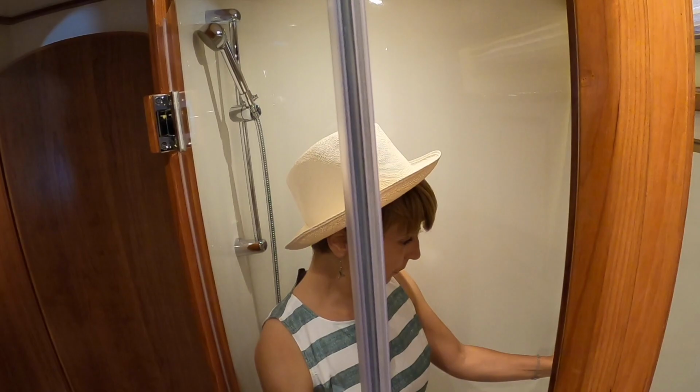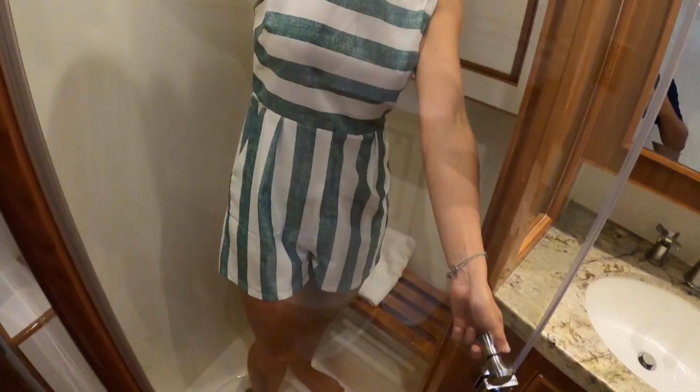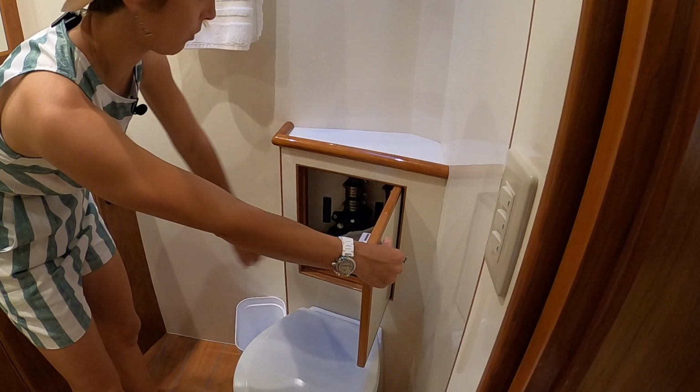Yeah, it's great. Check out the headroom. Yeah, it's really tall. All the way, I'm 5'7". Also, you've got extra storage right here as well. And you also have a storage. Oh, you have access right here as well.